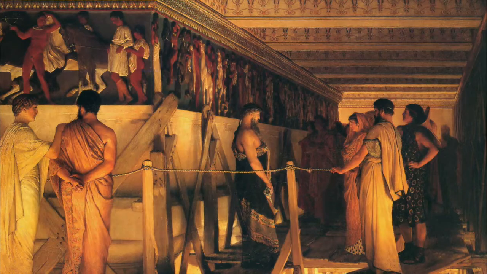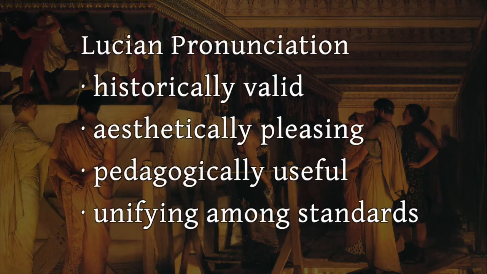The Lucian pronunciation system, then, can act as a binding glue between the most common systems in use: classical, Erasmian, late Koine, and modern. Since it has similarities with all of these systems, it increases the mutual comprehensibility of everyone, while still managing to be both historically plausible and promoting an atmosphere of tolerance, since it has both internal variation and is also compatible with other pronunciation systems. Raph and I hope for the Lucian pronunciation to grow to be a conventional pronunciation through which ancient Greek literature of any century can be enjoyed.